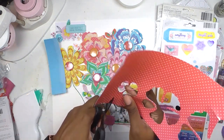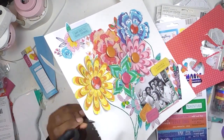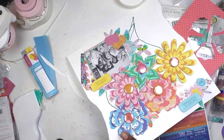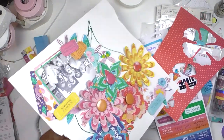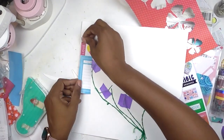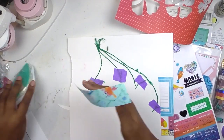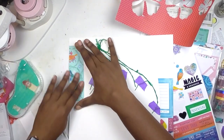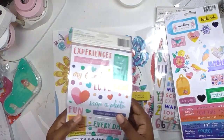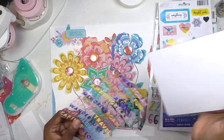Now we are doing the thing I do on every page — I know everybody has signature things on their layouts and this is mine. I cut out a little corner from either side of my page and distress it with my scissors. You could use a distressing tool, which would be safer — this is incredibly dangerous, do not try at home. I also have my messy hand stitching: I taped down loose threads with purple tape and tied off the threads at the bottom. Then I stick down a little bit of pattern paper on either side, repeating patterns already in my layout so I'm not introducing new patterns or colors. I think it adds life to the sides of my pages, especially on a white background.